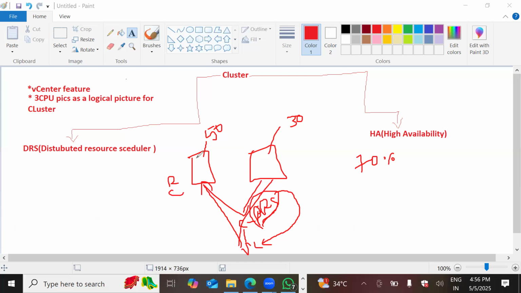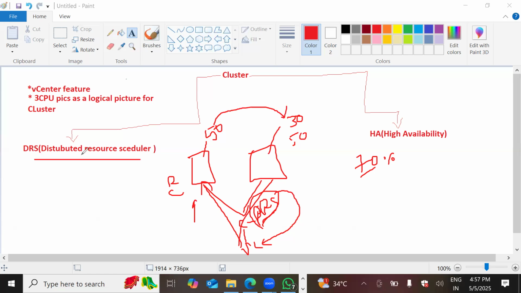See, if this ESXi is touching 70 and this ESXi is running at only 50 percent, at that time this DRS will do the live migration of some VMs to this ESXi to reduce the high utilization on this ESXi. In that way, DRS will distribute the resources.